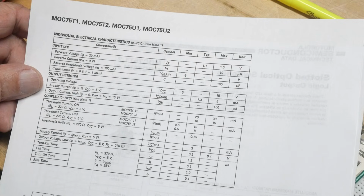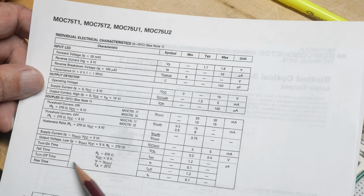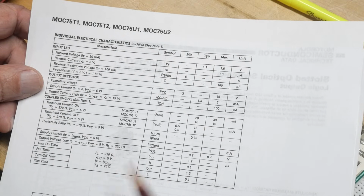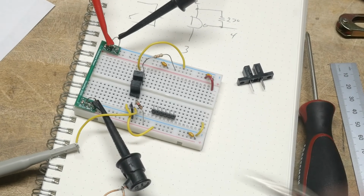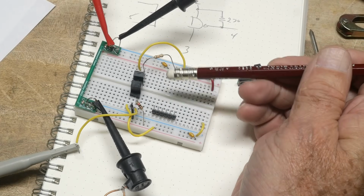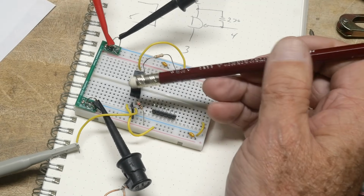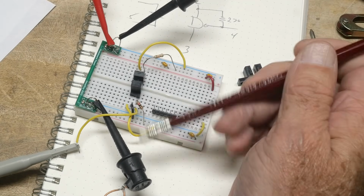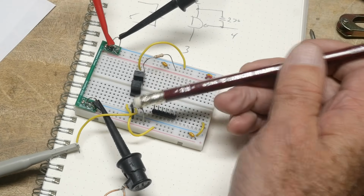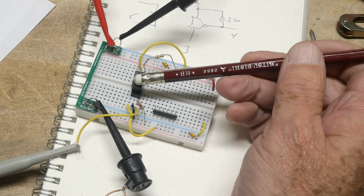Threshold voltage supply. Output, VCC or load. Yeah, they don't tell you much about the LED, but they do tell you a lot about the output section. Anyway, so let's go ahead and put one in a circuit here. So I have the device here. I have 130 ohms driving the LED with 5 volts, and then I have a 1K pull-up resistor on the output pin, and 5 volts and ground on the other side here.